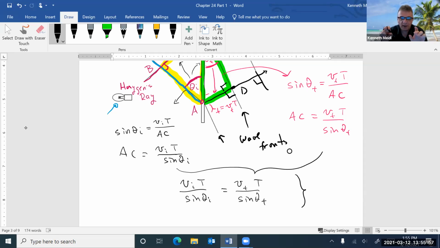It doesn't matter on which side of the boundary they are on. The frequency of the wave does not change. It can't. You need an energy source to change the frequency of the wave. And a piece of glass is not an energy source to a wave. Okay, it doesn't do any work on the wave. So that T right there is the same as that T, because T is source dependent, and the source, that is the light bulb, has not changed what it's doing. And so it must be exactly the same number. So I'm going to cancel that off.